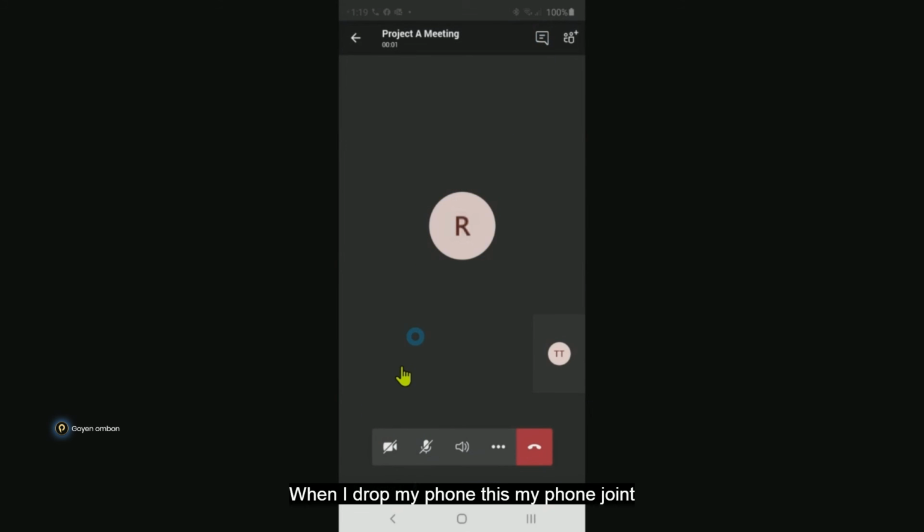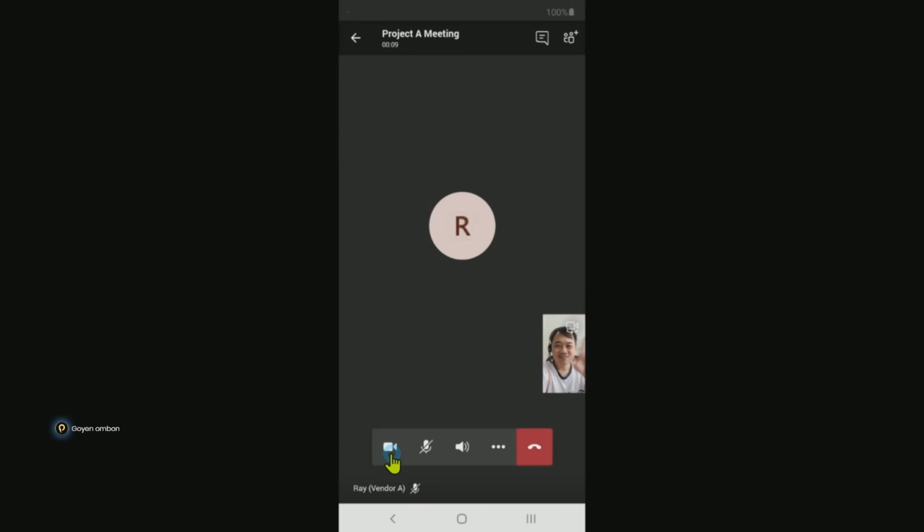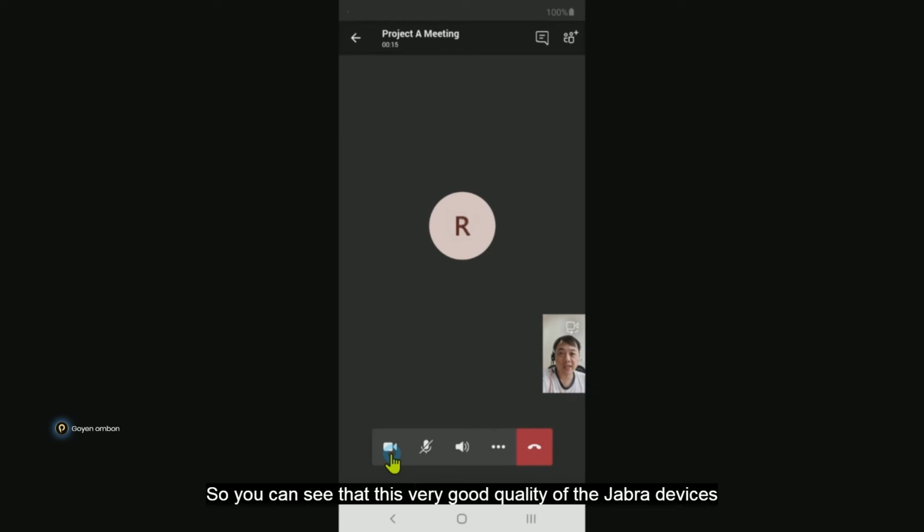When I join on my phone, this is my phone join experience. I can turn on the webcam, and then you can see my face. Hi everyone. This is where I wear the Jabra headset. It is very good quality, with active noise cancellation for background noises, and crystal clear voice output. And this is a wireless type, I can charge it through this. So if you like the Jabra devices, do let us know, and we can introduce the Jabra principal to you for these kinds of devices.